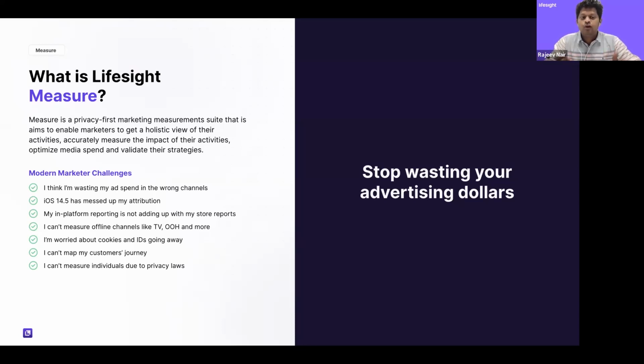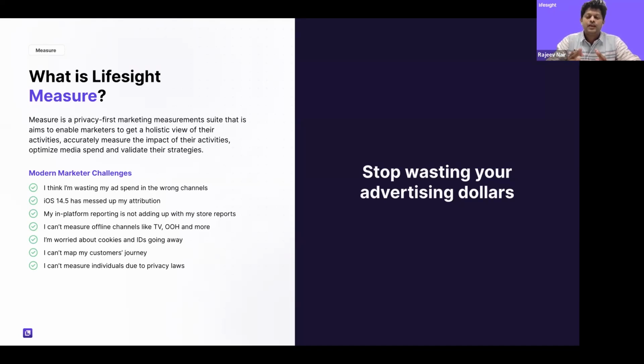So if you have a lot of offline spend that you are not able to attribute properly, you can bring that into your MMM schema and use MMM model to rationalize your offline spend. If your tech stack is unable to work around all the cookie limitations that you have, we have built a first-party identity graph in such a way that our multi-touch attribution solves for all of that. And so we have built a very robust measurement platform, which we believe can solve all your measurement needs. For today's purpose, of course, we'll be focusing only on the MMM side of things.